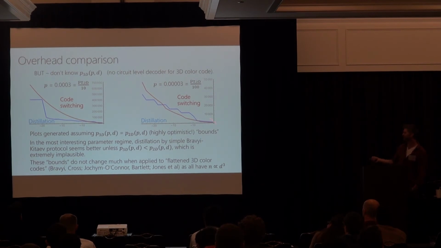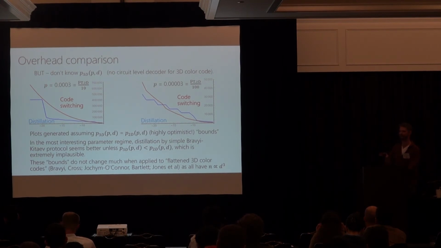Okay, so yeah, I would say that these are, in some sense, bounds. They're not really bounds because none of this was a rigorous treatment, but in some sense bounds. And they also apply, because we didn't actually know what this was, and it's the only thing that really differs, they also apply to these flattened schemes like Cody talked about, simply because the number of qubits scales roughly the same as it does for the 3D color code. You get a factor of half benefit.